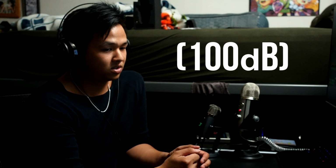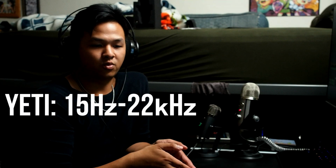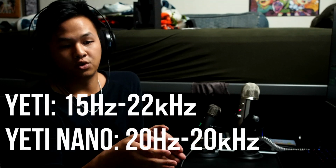Frequency responses for the amps built inside them. Yes, there are amps built inside. That's how I plug in. Just so you know, good for plugging in. The signal to noise should be the same, but the frequency response for the original Yeti starts at 15 hertz up to 22 kilohertz, whereas the Nano is 20 hertz to 20 kilohertz. So it's a very slight difference, but if that matters to you, now you know.